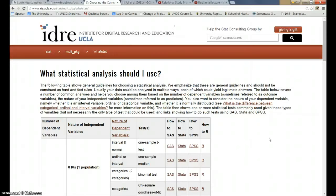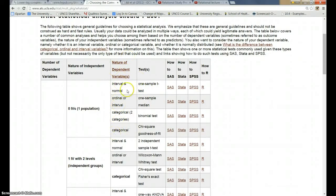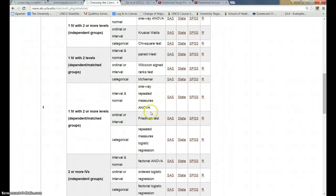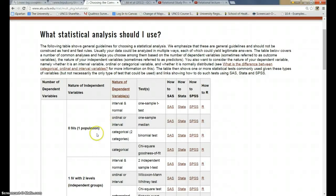There are tons of statistical analyses you can use. Luckily, through the power of the internet you can easily search for them. If you're confused about why a certain statistical analysis was used, the first thing is always to have a statistician on retainer — they're your experts. A simple website from the Institute for Digital Research and Education at UCLA will show you — again, you need to know your different types of variables, your independent and dependent variables, and that will help you find what type of test to use: one-sample t-test, chi-square, one-way ANOVA, paired t-test, repeated measures ANOVA, etc.